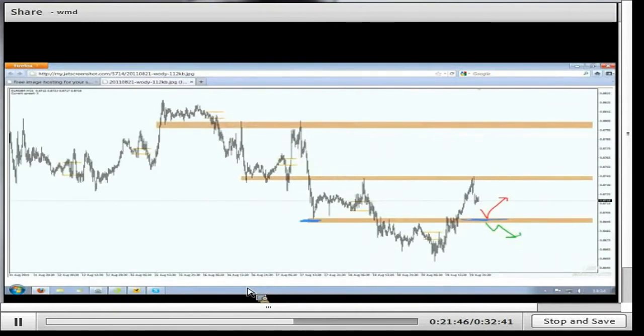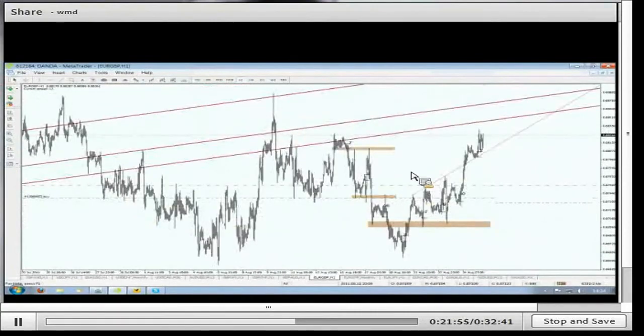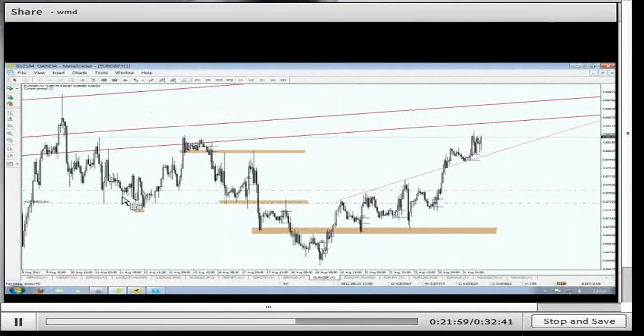This is a setup. It's a support and resistance setup, and the thing that I wanted to highlight is that it is independent from everything else that we're doing. It's independent from trend lines. It's independent from a trend line retest. It's independent from the daily open. It has nothing to do with it. It's just that we know how price behaves as it moves through these levels. So we have positive expectation.